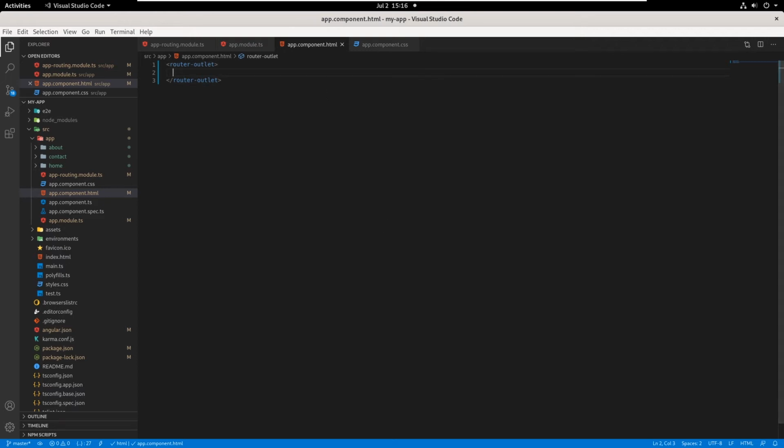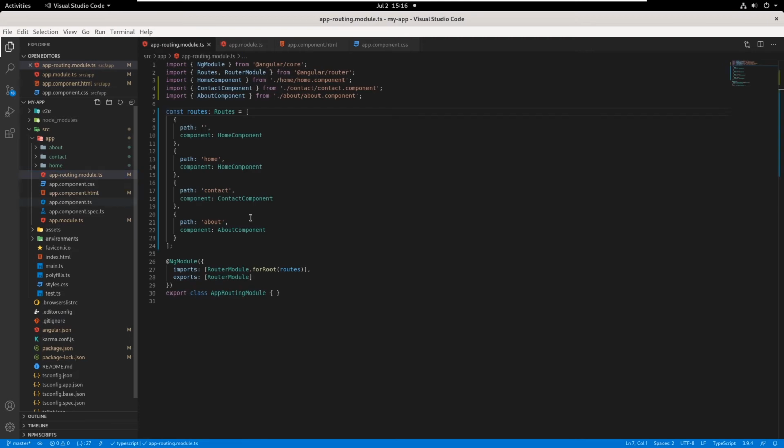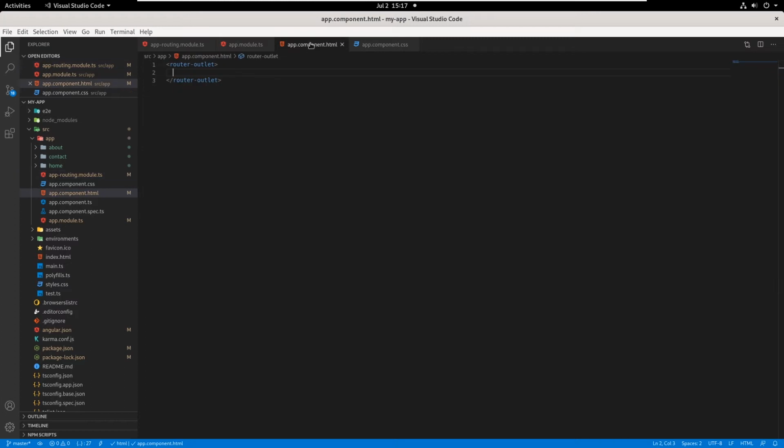In other words, in the router module, when I click a button, so let's say I have an imaginary button, and that button is to go to my Contact Us page. When I click that button, this route says, show the contact component, okay? Well, the router outlet is where that HTML code gets shown.